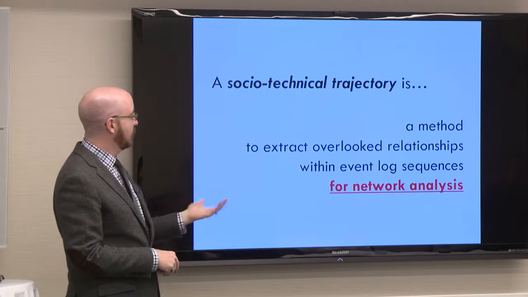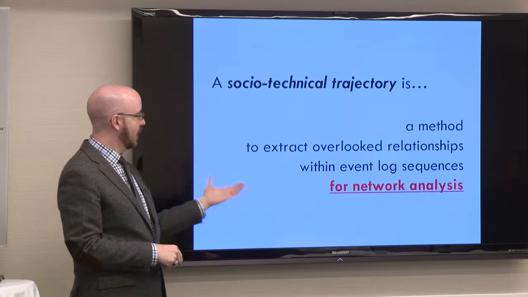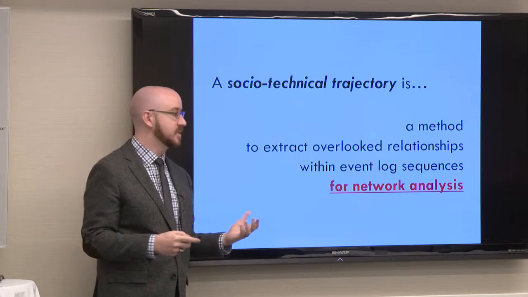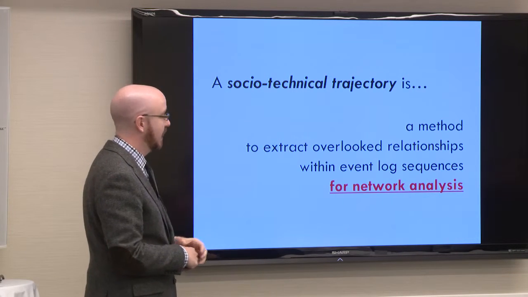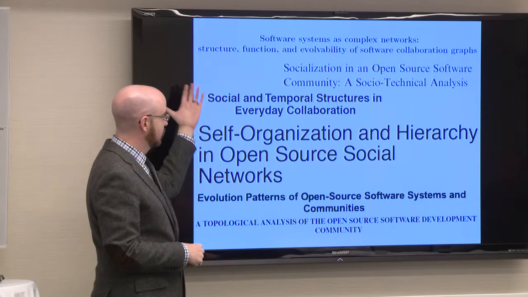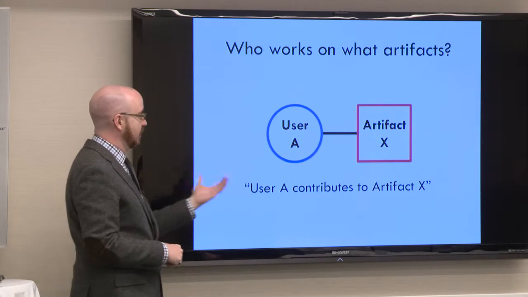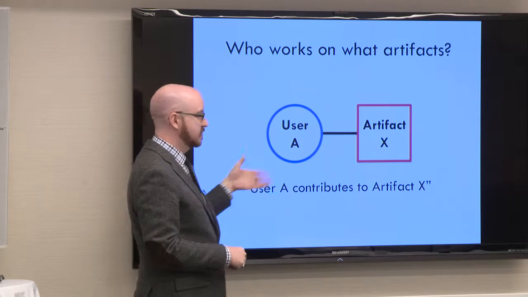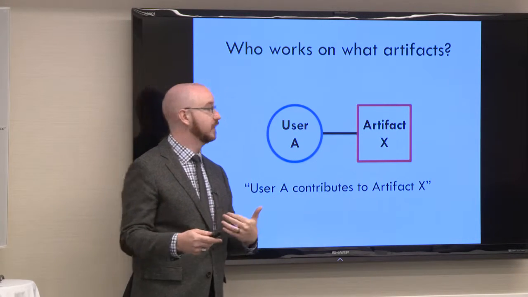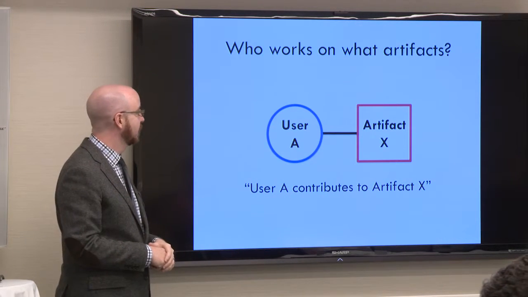And so the way that we might traditionally interrogate how these kinds of software platforms and systems work, from a network analysis method, and there's a large literature on how you might go about doing this, would be to ask this kind of question about bipartite graphs: which users are contributing to which artifacts, who's editing what, and maybe how that changes over time.